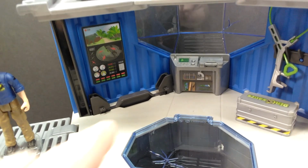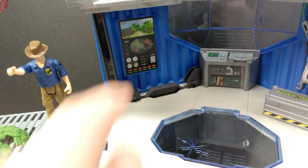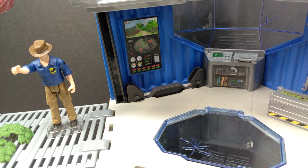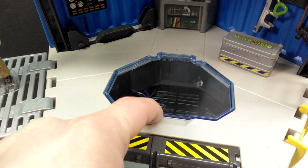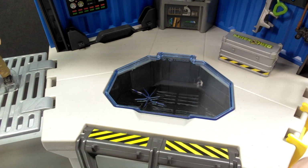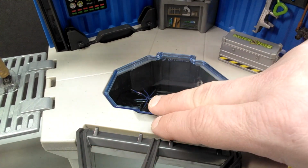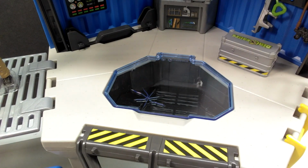And then down here you can see that we have another area here with the desk. You can kind of make out some stuff on the underneath. You've also got some more stuff going on over here, and one thing that's really cool, if you look back there on that image, you can see the Schleich Tyrannosaurus Rex is actually displayed on that image, so I guess he is monitoring the Tyrannosaurus. If you look down here, you can see that we have a nice little see-through glass area. This as well can articulate and come up. And you can see that there is a crack right there on that, so quite clearly this place has been under attack from dinosaurs in the past.